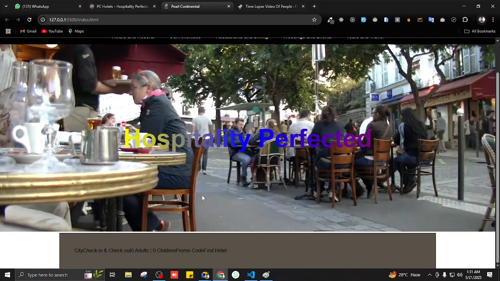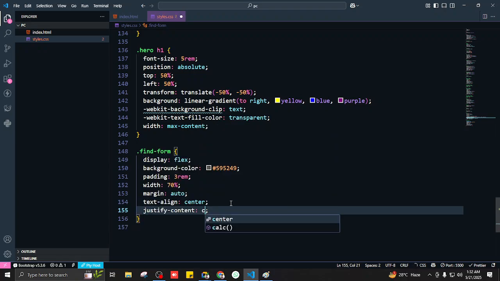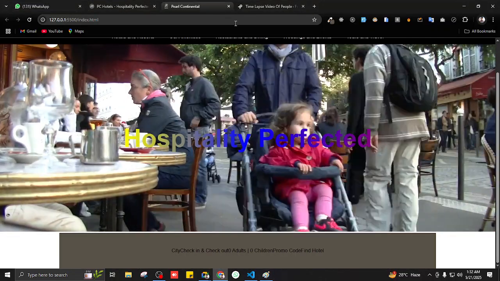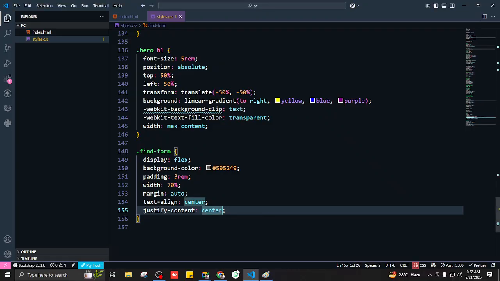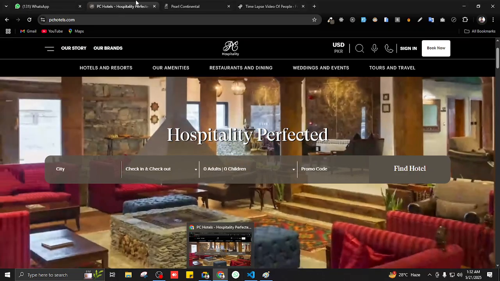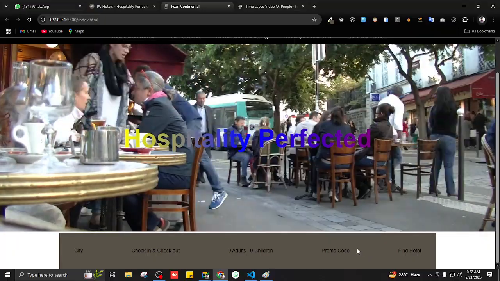It's not gonna work because we have a display flex, and when you have a display flex, how do you center stuff? Justify content. Very good. Justify content in the center. But I don't think we have this in the center. There's space between. So space between. I wanna have space between them. Yeah. Now it's looking kind of, it's just getting there.